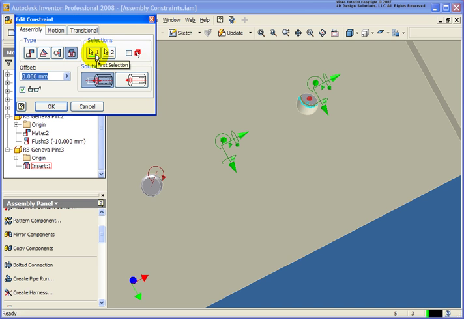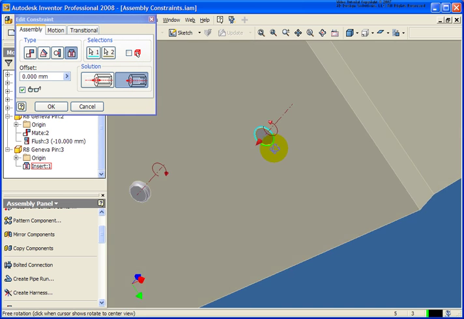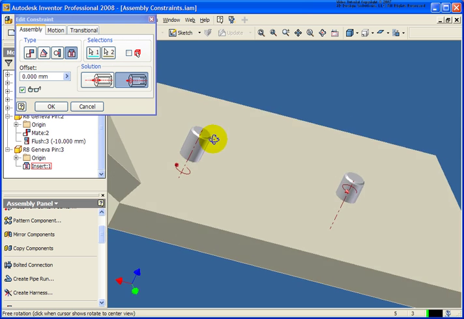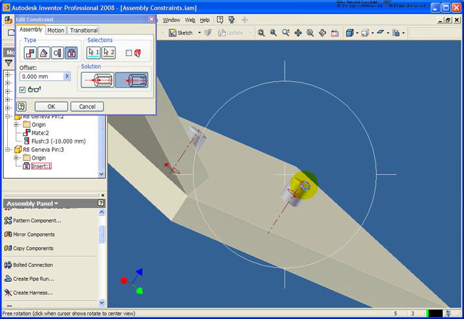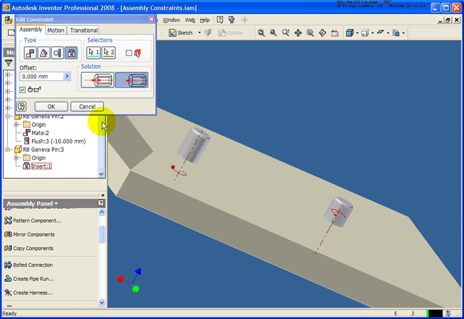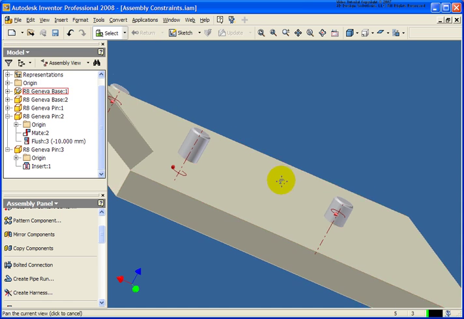So in this case I'm going to come back here with that first one, reselect that, and I'm going to pick on the bottom plane, and now I'm also going to reverse the direction, so it's going to go up like so. So we can always go back and make changes pretty quick, pretty easy to do.